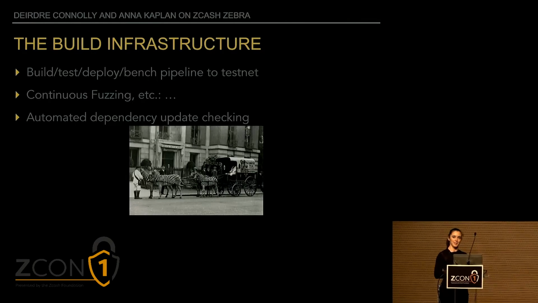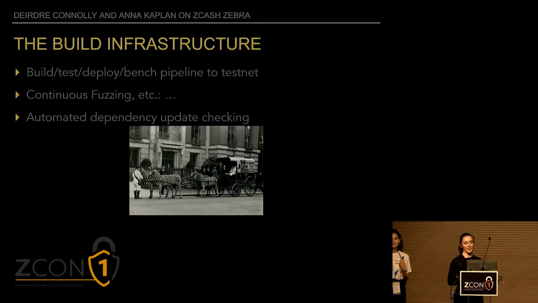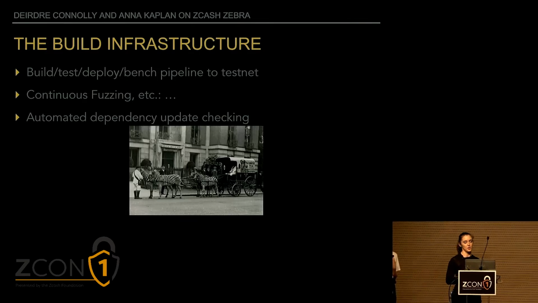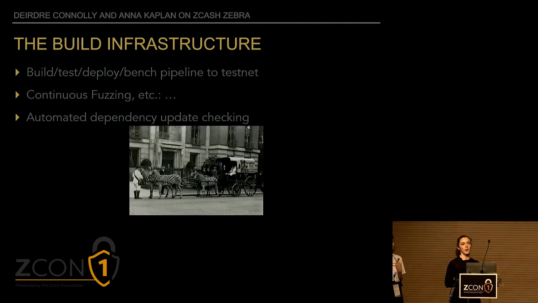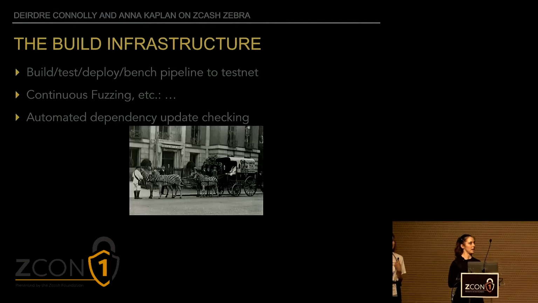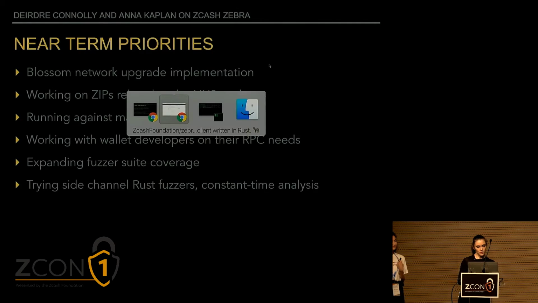So we have a very limited fuzzing corpus already, and we are trying to shove that into a continuous fuzzing infrastructure, an instance of ClusterFuzz, to automatically get that running every time we merge to master. And also we have automated dependency update checking via a nice bot that is provided by GitHub, because our dependency graph is large and very intertwined, and you really want just someone to tell you that you have a new update ready. Let's see, I'll just show a little bit what we're doing.